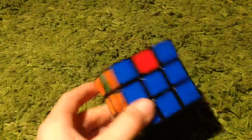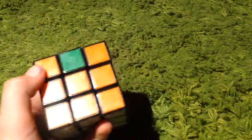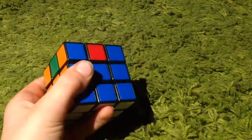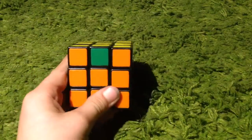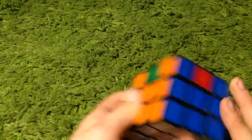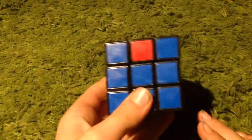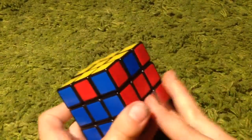Now, let me just do this here really quickly. And yeah, so now what we need to do is get all of these pieces in the correct positions, and then we're done. So here, you want to hold it. If there's none in the correct position, do what I'm doing. And if there is one, just wait and I'll get there.